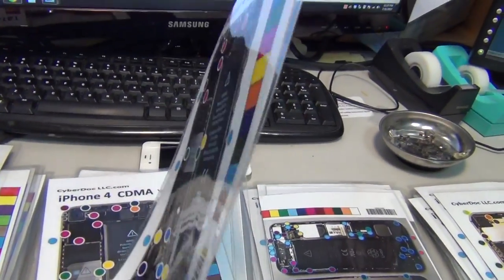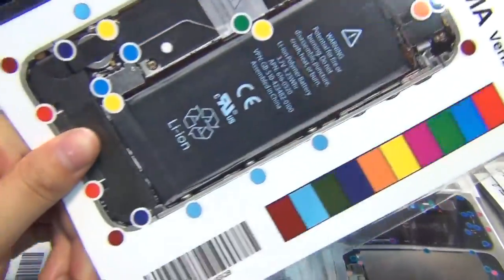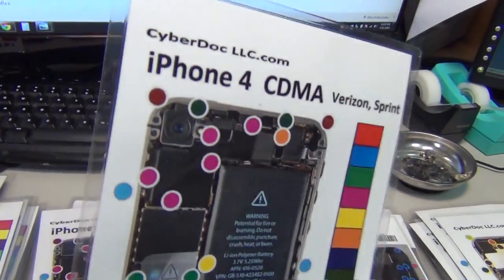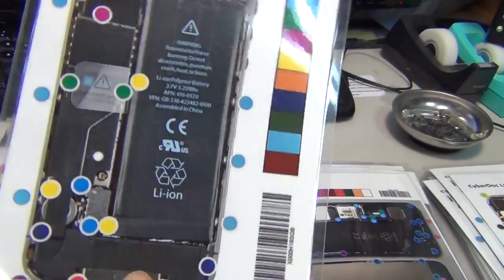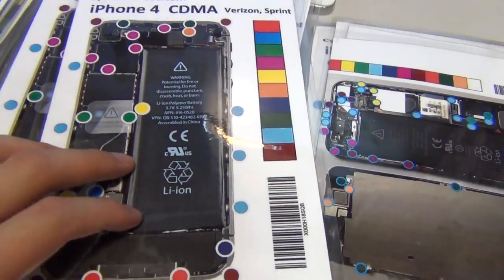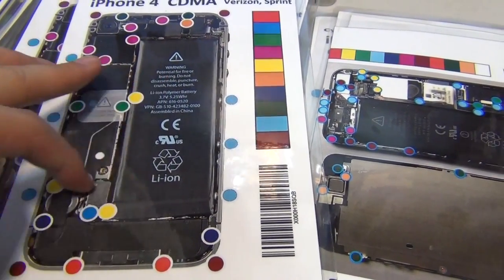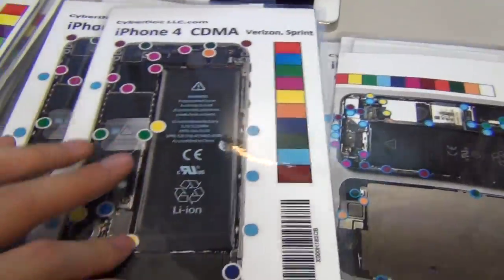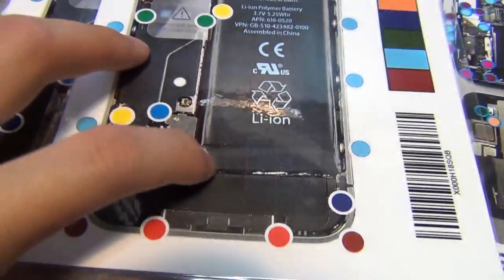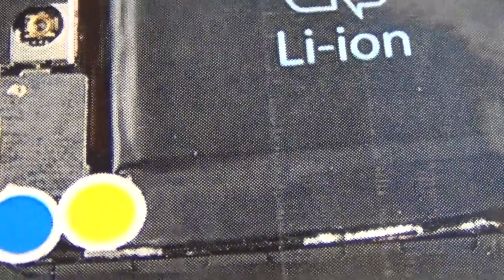It's double-sided lamination, so it's tightly airtight sealed. You don't have to worry about UV radiation damaging the quality of the mat, or water, spilled coffee, you name it, even beer. It's resistant to scratch, so you can scratch all you want with the screwdriver or your nails. The mat will not be damaged. See?